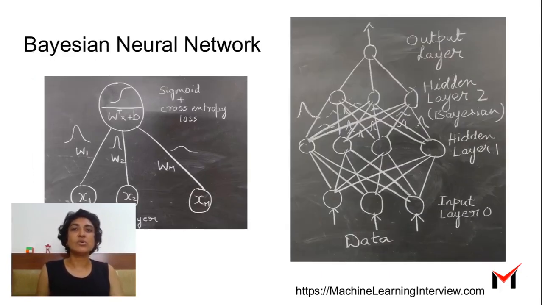Now, how does the Bayesian neural network differ from the traditional multi-layer perceptron that we have just seen? In a Bayesian neural network, instead of just thinking of weights that connect a neuron in one layer to that in another layer, we actually try to learn distributions over these weights. If you look at a deeper network here, you can have one of the layers as a Bayesian layer, where instead of just having weights, you learn a distribution over weights connecting these 2 layers. Now, what does that really mean, and how does it actually help?